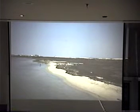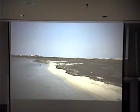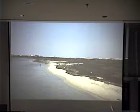An area that's sand-starved, in this case there's very little sediment available and no sediment coming in, the impacts become a lot greater. And you can see, suddenly it doesn't much matter whether you have a lot of wave energy, very little wave energy, a lot of sea level rise, or no sea level rise. There's no sediment available to the system. Consequently, you will not see a beach. You will be seeing increasing shoreline recession, increasing changes to the habitat that have less to do with the processes and more to do with the sediment supply. So that's something else that's really important.